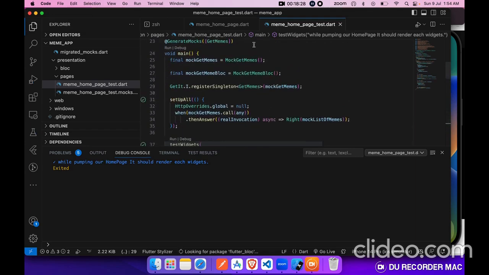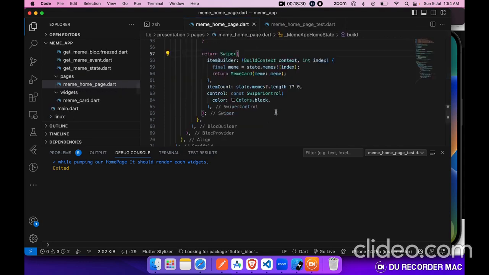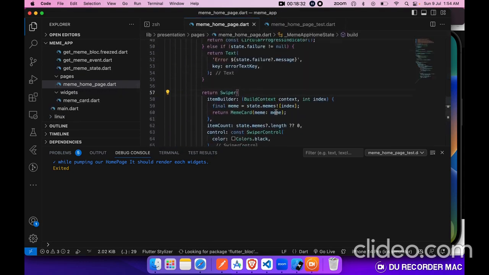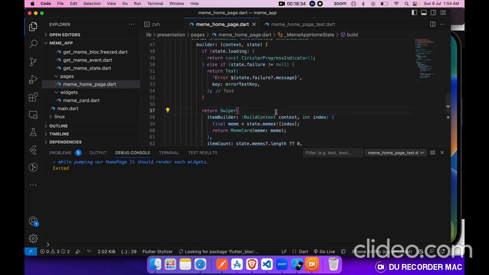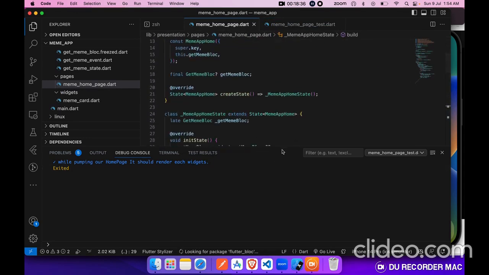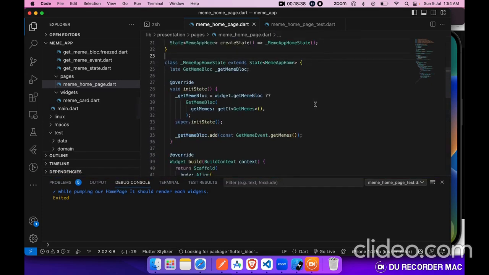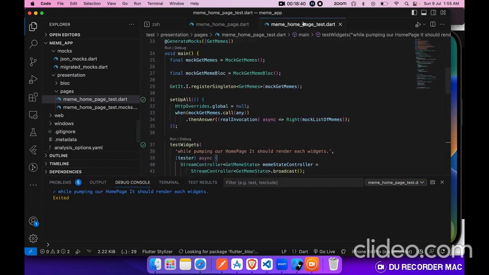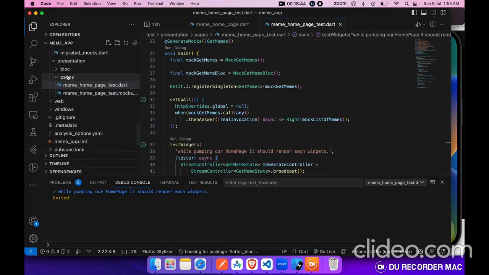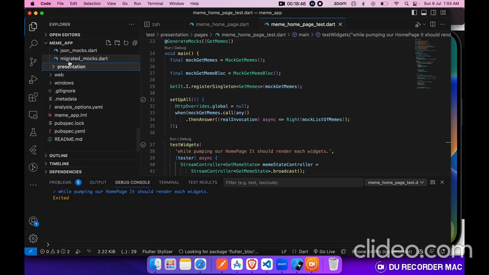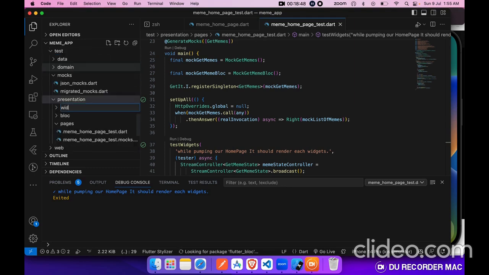Now what we will do is write the test case for our widgets folder. Let's write it for the widgets inside the meme homepage. Let's create one more folder, that is widgets.